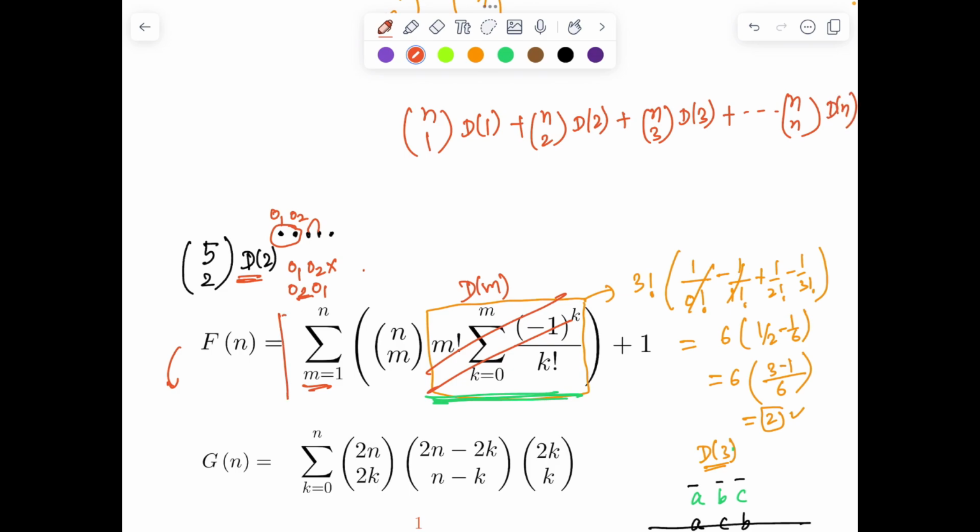Now let's decode what exactly this means, which is basically f of n over here, right? So if I decode first, I have, let's say, n distinct objects O1, O2 till On. Out of this, I want to select any one of them, and in how many ways can they be derranged into one position so that O1 does not go to its original position? So clearly it's 0. This will give 0, right? There is no way.